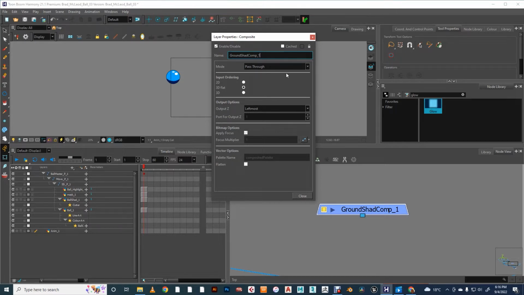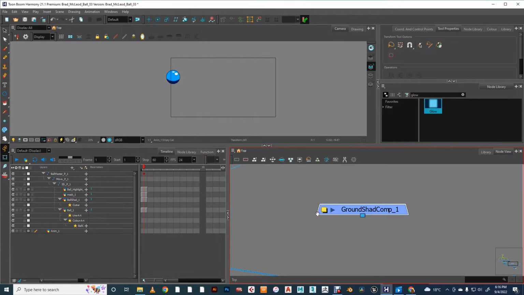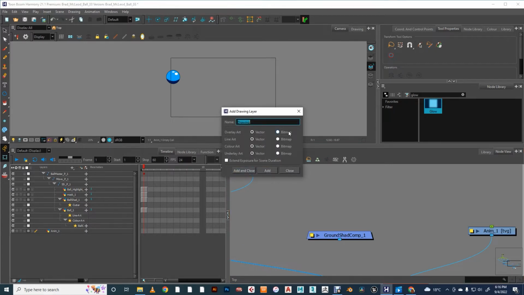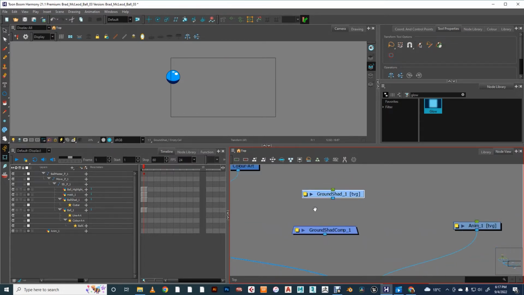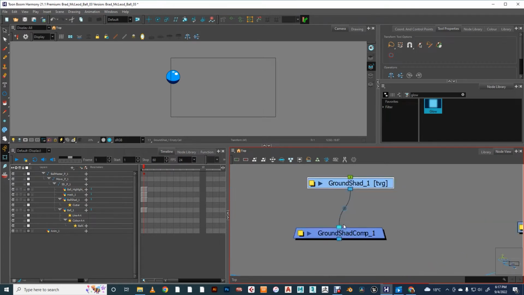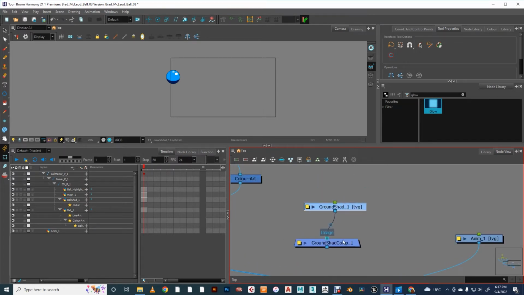Okay, so here's our ground shadow comp, and then I'll just create a drawing layer by saying Control R, and I'll call this ground shad 1. I'll plug this into my ground shad comp.